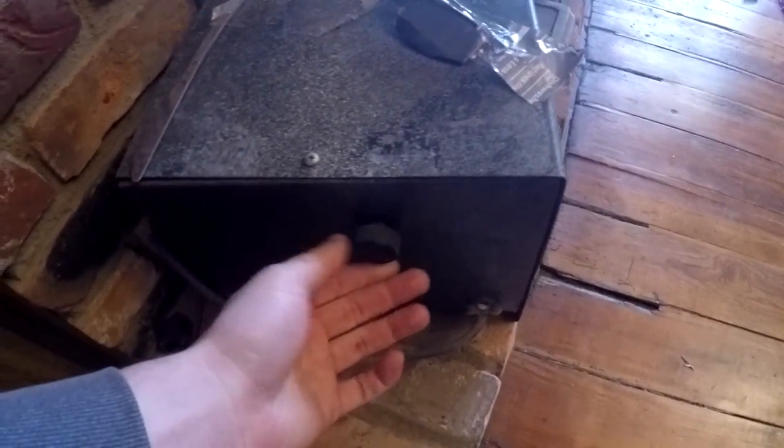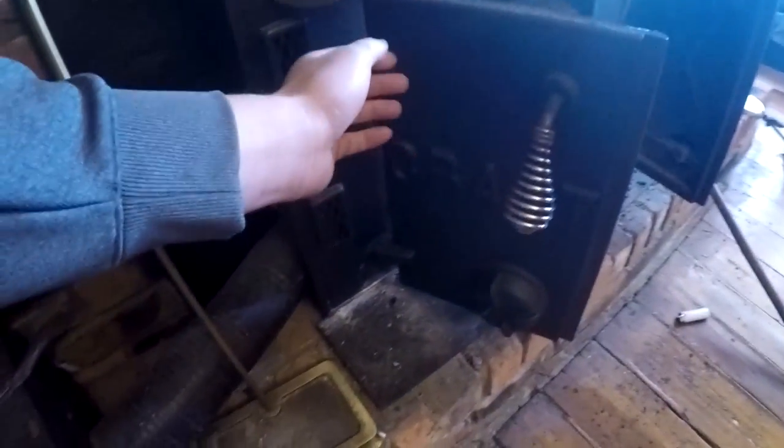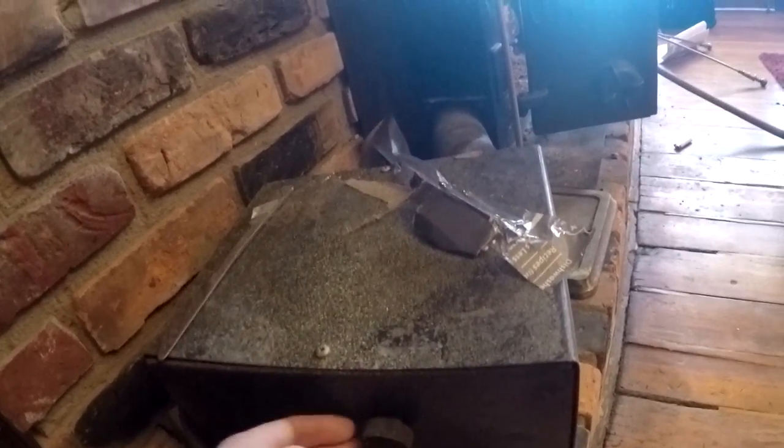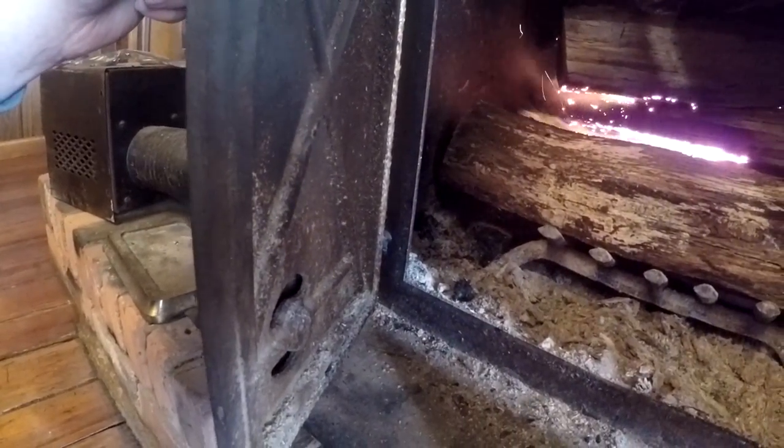Really hot air — once this thing gets going you do not want to put your hand near that vent. How it heats my house: it has a big fan right here, it's pretty much like a thermostat. You turn this on and you hear the fan start going. It blows air out into the house and you can control how much air comes out. For right now we're not going to turn on the air because the fire is not hot enough yet. We're going to close this and allow the fire to get really hot, and hopefully next time we check it it'll be ready for the furnace.